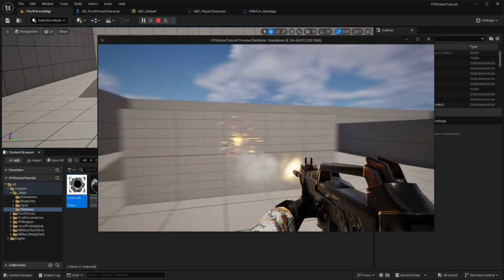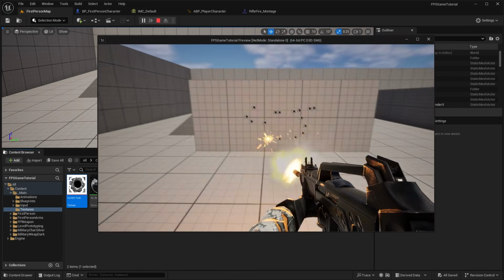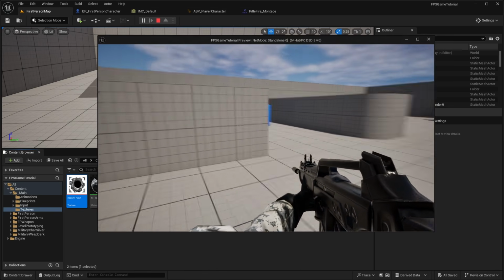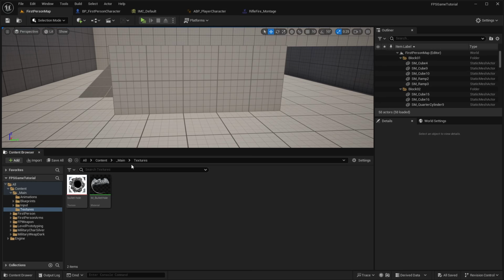What we're going to add next is a little crosshair on the center of our camera. That way we can see where we're shooting, and the character can see a little crosshair to help them aim at the target. So in order to add a crosshair, we'll need to add a main HUD widget. If you've never messed around with widgets before, this will be a very brief introduction.